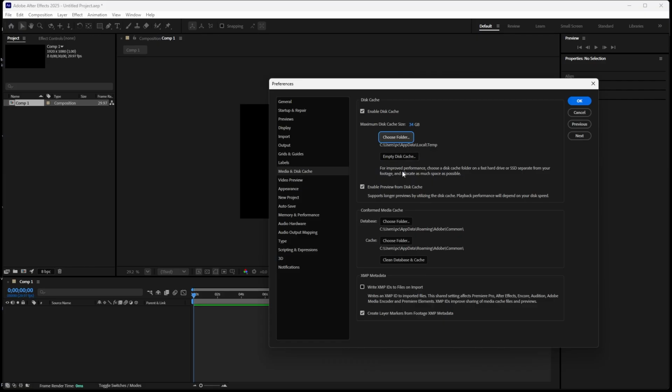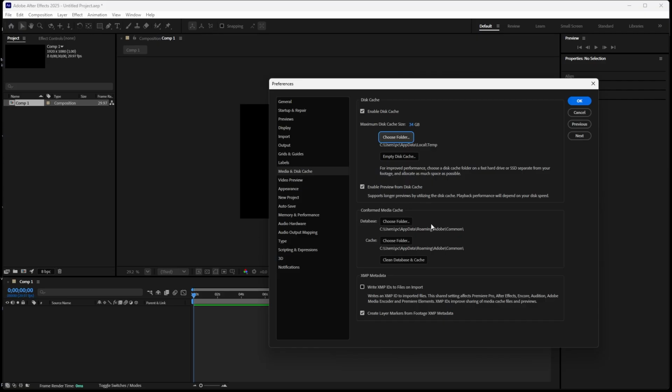Okay, for improved performance, choose a disk cache folder on a fast hard drive or SSD separate from your footage, and allocate as much space as available. The empty disk cache you can, right? Enable preview from disk cache, so supports longer previews. By utilizing the disk cache, playback performance will depend on your disk speed.